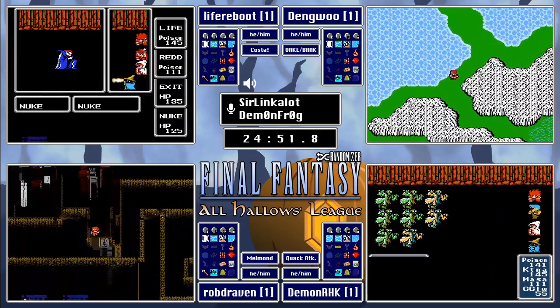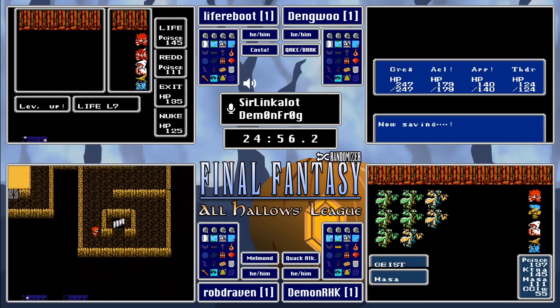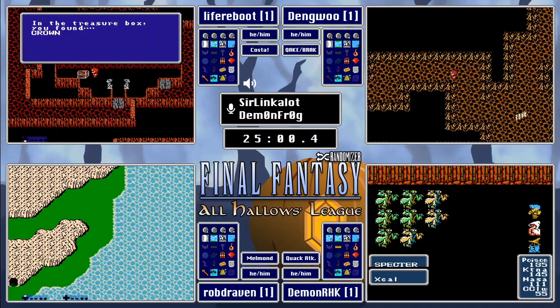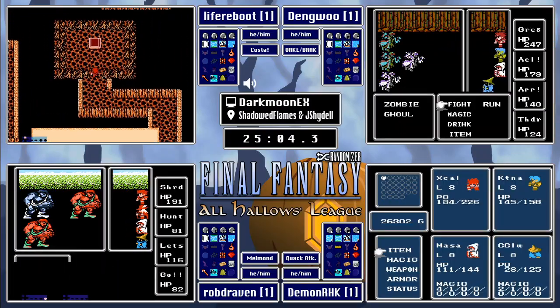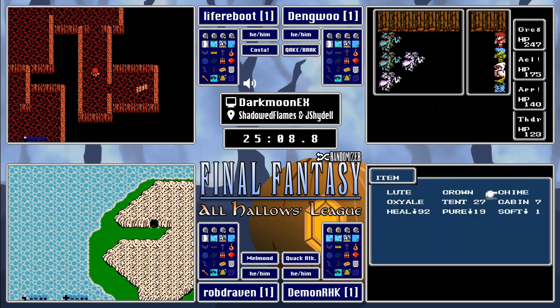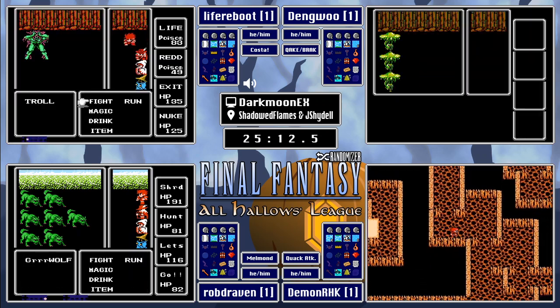Alright, Rob Draven getting the bad news that the walk to Sarda was for naught. You got more out of the Titan's Trove than you did out of Sarda. Alright, Life Reboot also making it through this. Oh, and he's going for it. I like it. I love the gumption. He's got the rod, he's got nukes and fades for days, he's got life too.